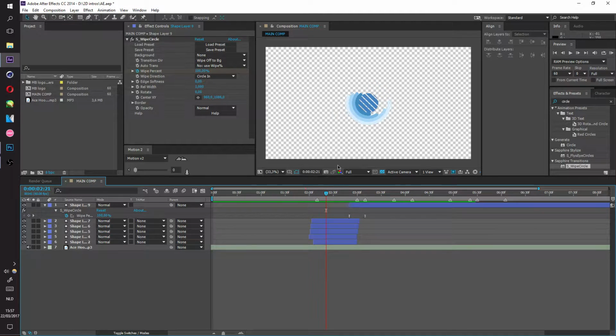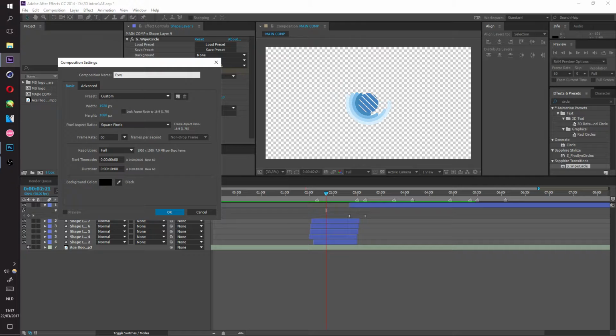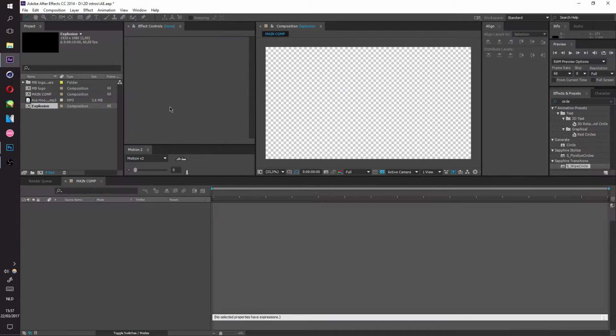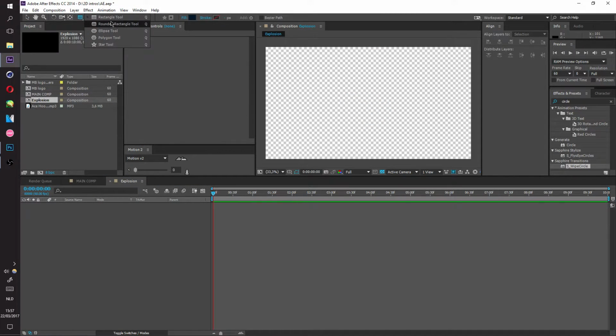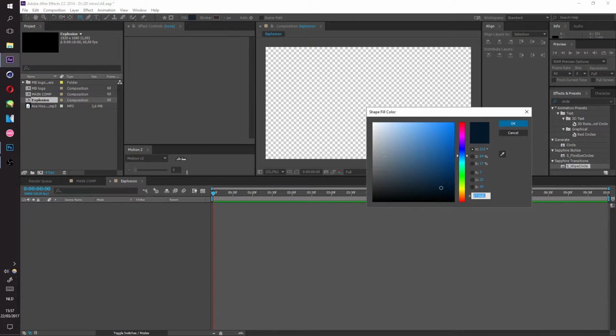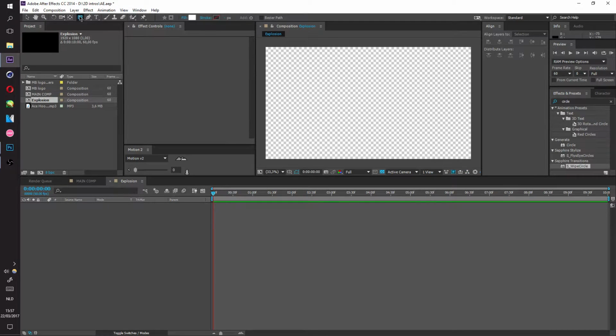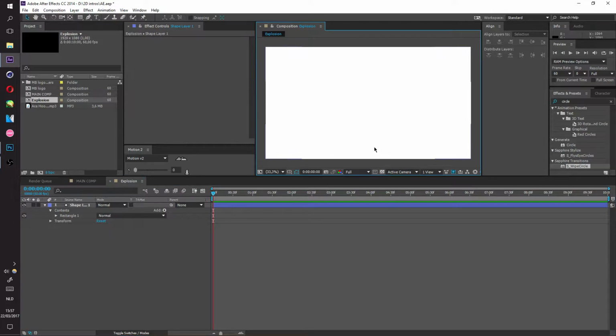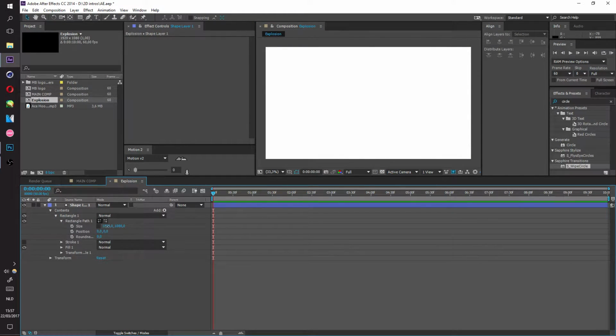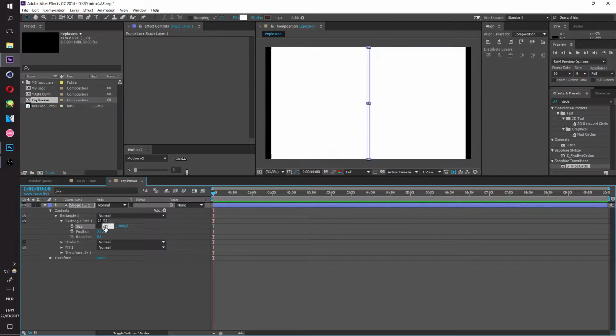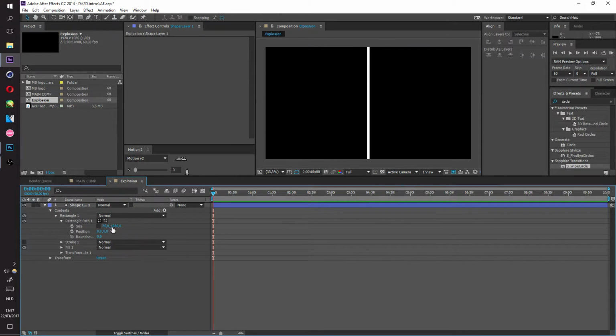So now we are going to make this a little bit more complex by adding a sort of explosion. And we are going to grab a rectangle tool, make this white, fill the whole composition, make the rectangle roundness around 25 and make this 0.